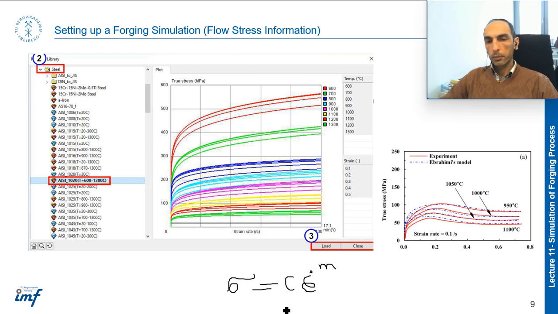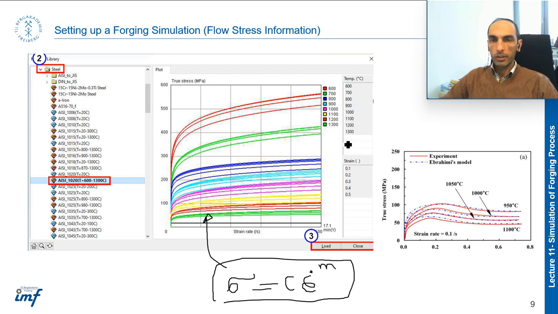So you can fit such an equation on this curve and obtain the C value and m value for different temperature and for different strain. And of course the software is capable of linear interpolation and obtains the value for the temperature in between or for the strain in between.